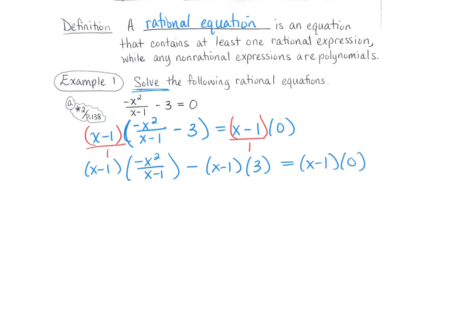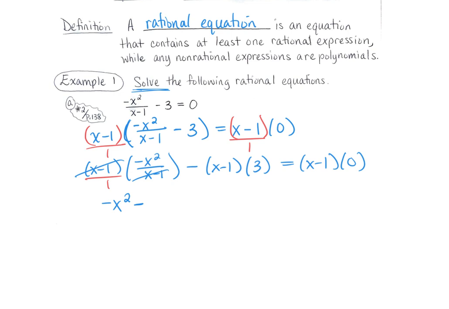So now we multiply. You said you wanted to put it over 1. That's all right. There's no need for the rest of them. But to see that, this cancels out. What are we left with? Negative x squared. Good. Minus, we're going to distribute this 3. So what do we have? Minus, careful because you also have this negative up front. We have what? What happened to the rest of it?